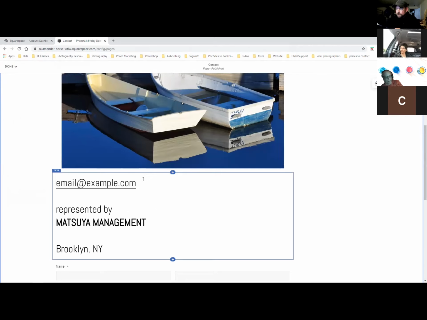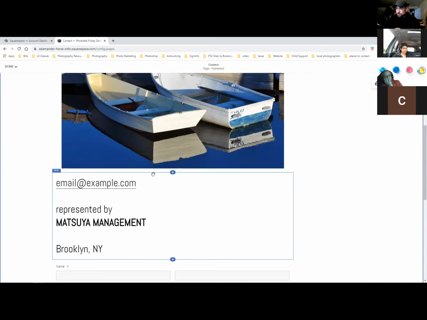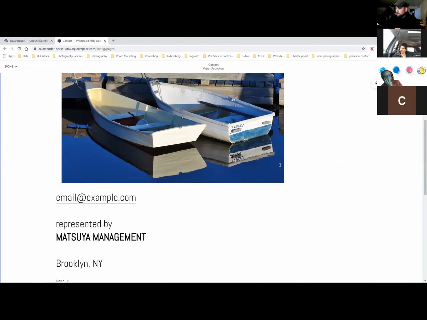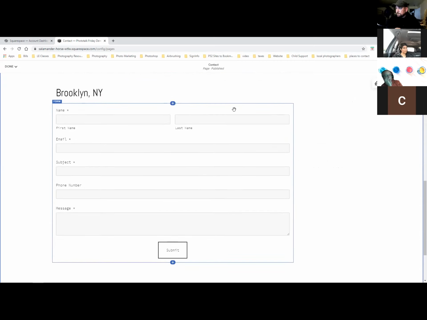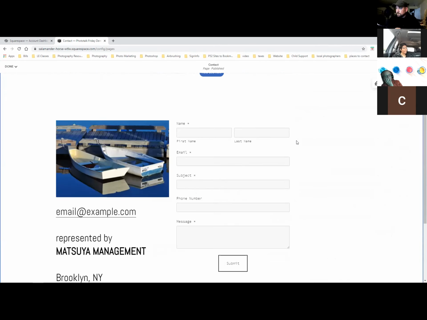Again, with the drag and drop, a lot of this stuff you can maneuver, drag around, get the little hand. So by just dragging that over, we were able to put it on the right-hand side.